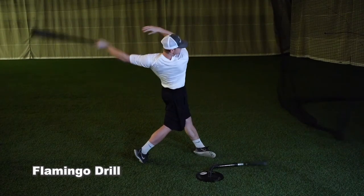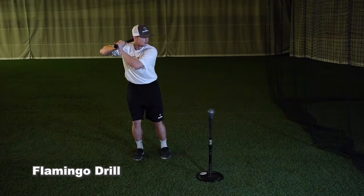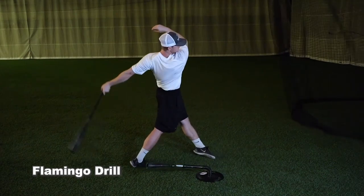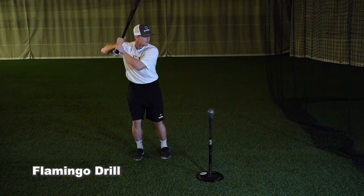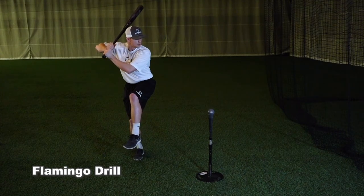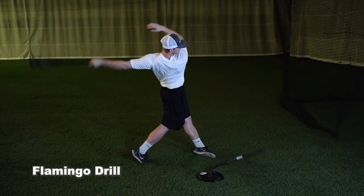As you can see in the video, this is a mixture between the pendulum drill and the scissor drill. We want the front hip to be higher than the back hip, holding the core tight along with balancing the front foot back towards the catcher's knee. This should be a three-second hold followed by your swing. We are trying to put our body into the best position possible to be explosive, using the lower half to turn the barrel.